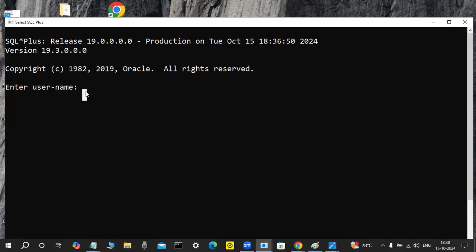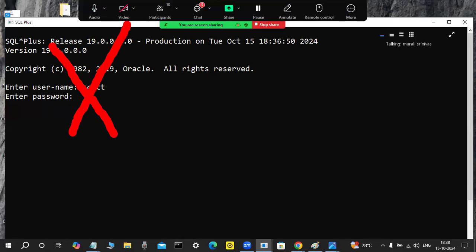Very good. One person is telling me, sir, Scott is the default user, and the password is Tiger. Yes, they are telling that. But unfortunately, it won't work. This is not a default username and not a default password. Why do so many people say Scott and Tiger are the default? Because Scott is one of the extra users, a powerful user. Everyone knows that in this user, Oracle's predefined tables are there, EMP and DEPT, which I roughly showed yesterday without any knowledge. Those predefined tables are available, and learning through those tables is very easy.